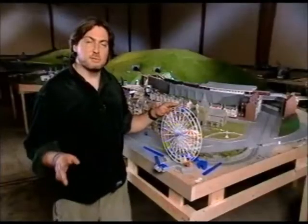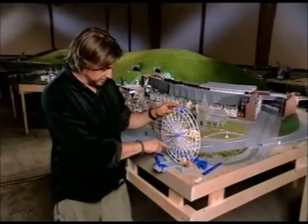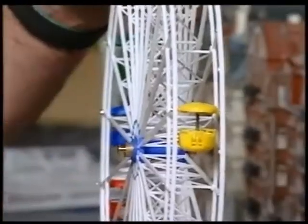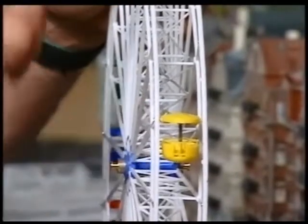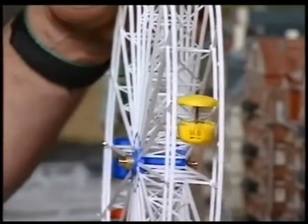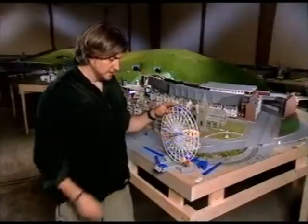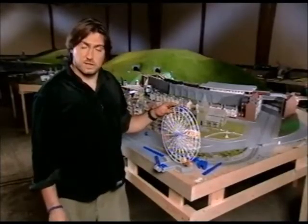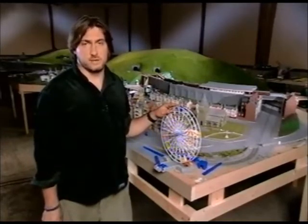But it's actually a little bit more complicated than that, because power for the lights is transmitted up these supports to this brass bearing here, and then it goes to all these gondolas around here via a web-like arrangement of wires. And each one of these gondolas has an LED light in it, which is picking up on these contacts here. So, next time you see me, this will either be a great modelling triumph or it will be in the bin in 20 billion pieces.